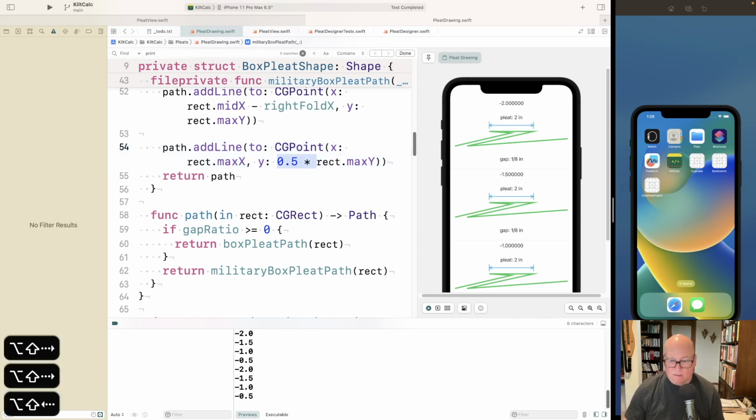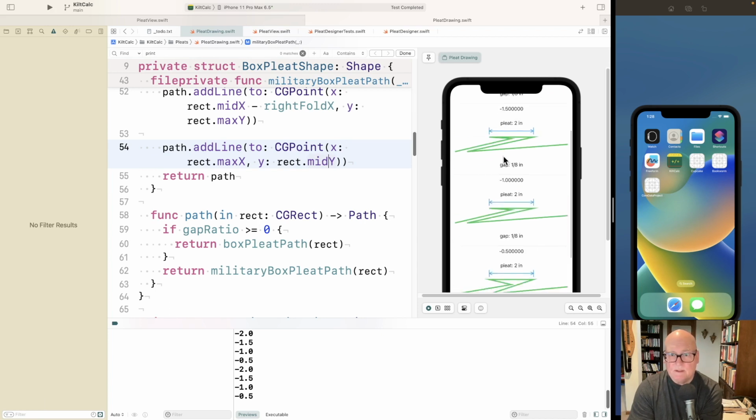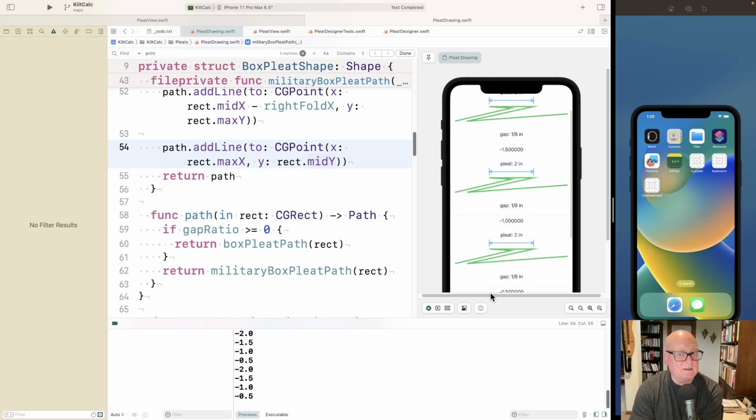Let's make that rect dot mid y. Okay. I'm not sure they're going to like the diagram, the kilt people. I think it's kind of an ugly picture, but it's a complicated thing going on, so I don't think it's off per se. I don't think it's wrong, in other words.